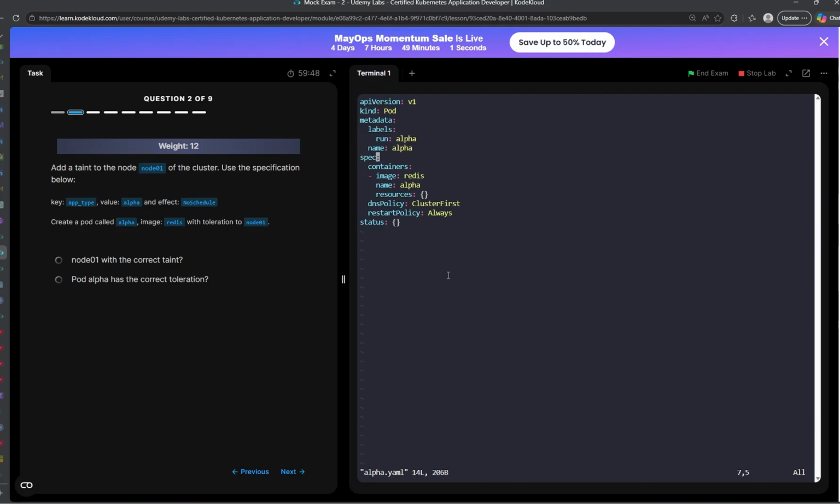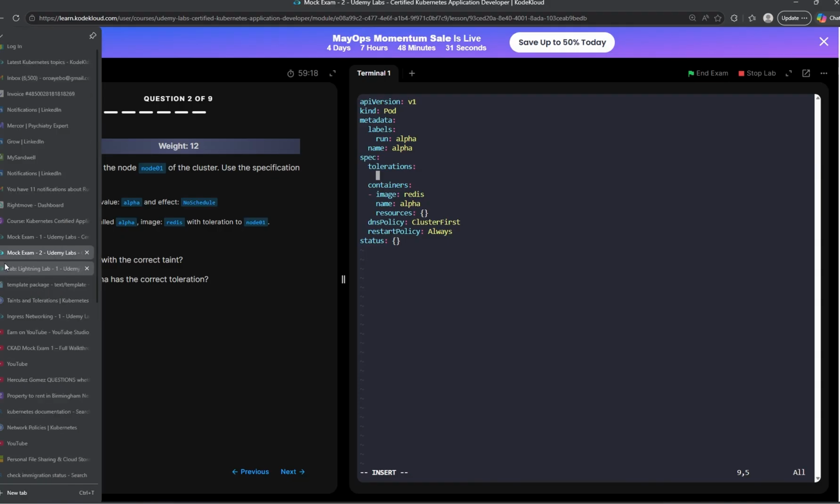Now, what I need to do is add a toleration. We want this pod to be for node 01. So here we say tolerations. Is toleration a list?